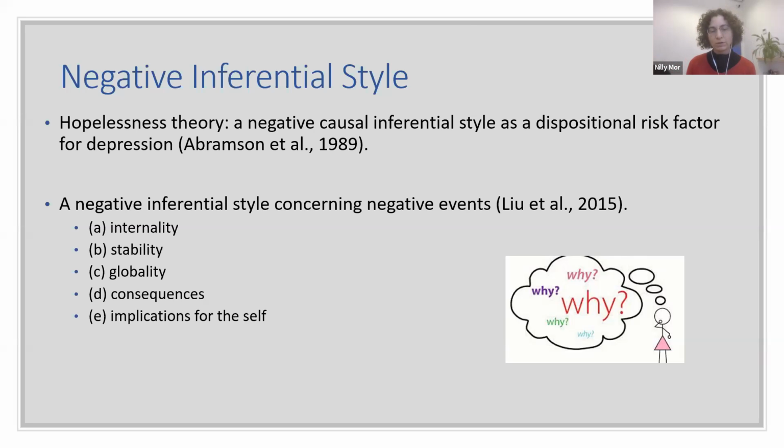Negative inferential style also involves thinking about dire consequences. So failing this exam would have negative consequences for the future, and it has severe or significant implications for the self. Generally speaking, the negative inferential style or hopelessness theory talks about a style, a cognitive style, something that describes people across situations, right? And numerous studies have shown both concurrently and predicting to the future that negative inferential style is a predictor of depression.